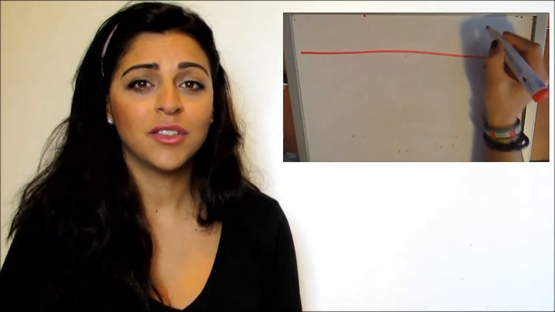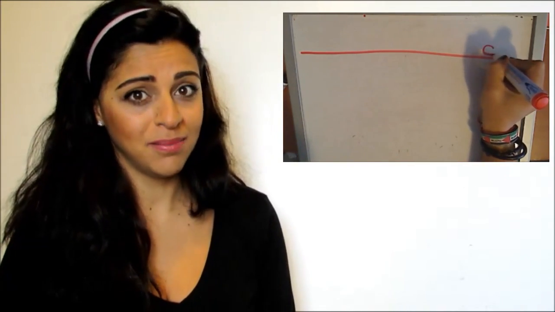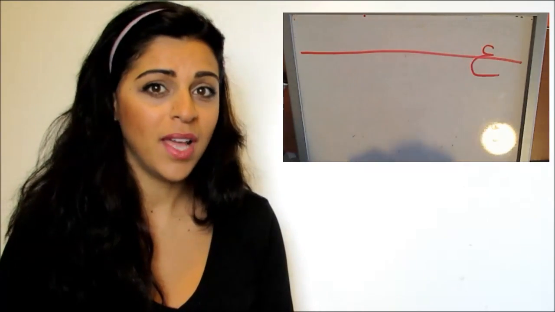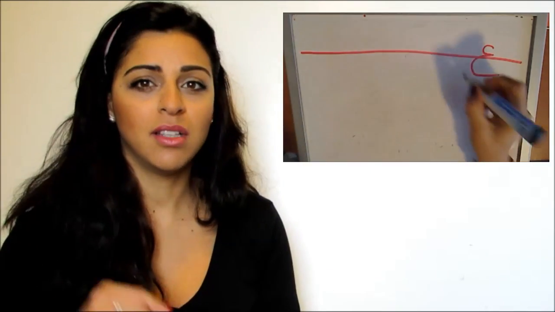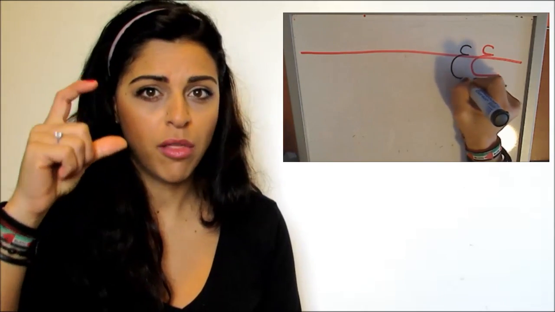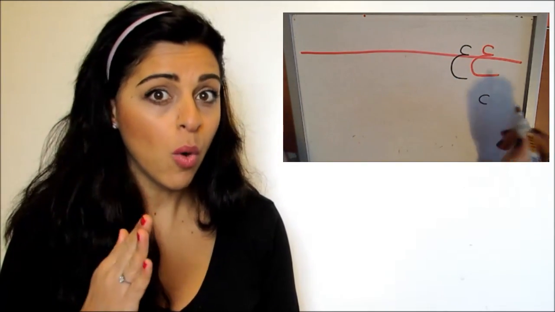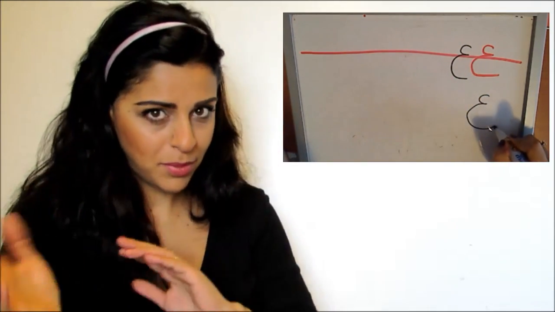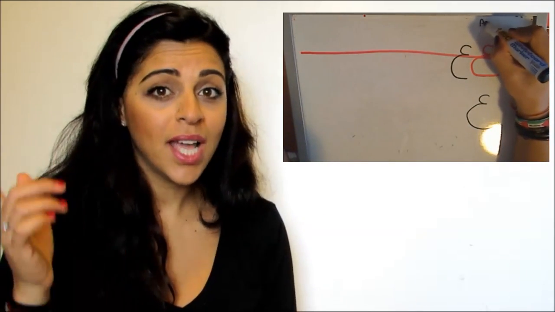Let's see how we write them at the beginning, in the middle, and in the end. Ayn, we write a small and a big. Very easy. Small and big. It looks like a 3, but both parts of the 3 are not equal. Small one and then like the upside down 3. Small one and then big one.